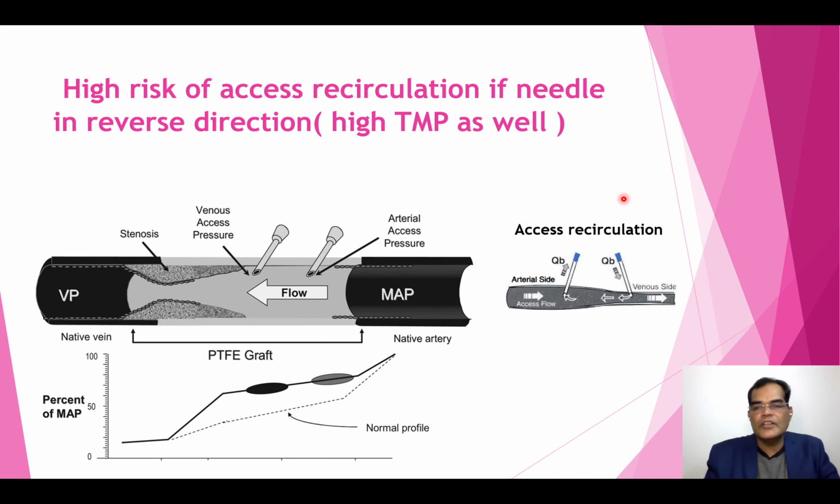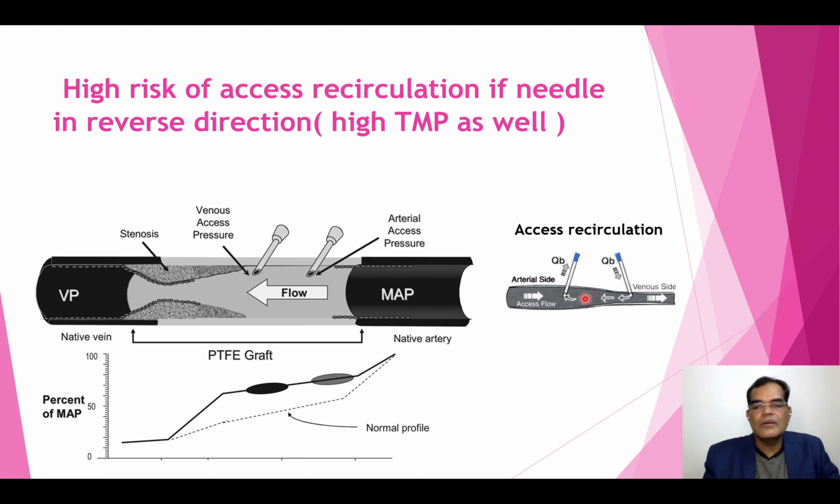One thing we need to understand on graft is if we needle in a wrong way, meaning where we are supposed to needle artery, if we needle a vein and in the vein place we needle an artery, then there will be tremendous increase of venous pressure that results in very high backflow and recirculation. If you see this diagram, this is the blood, which is the needle where the blood is going out. After the circulation, it's coming back to the vessel, and part of the blood will again flow back through the arterial needle. So this is the recirculation.